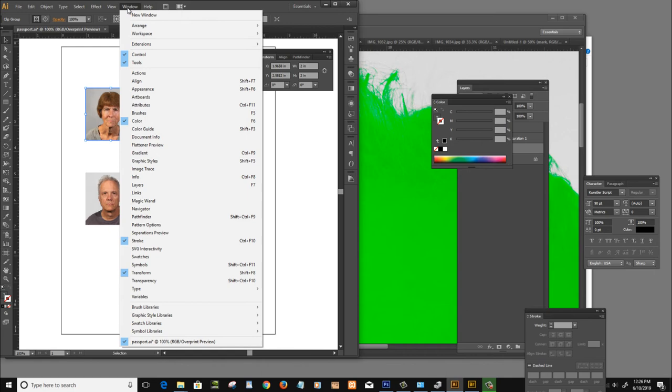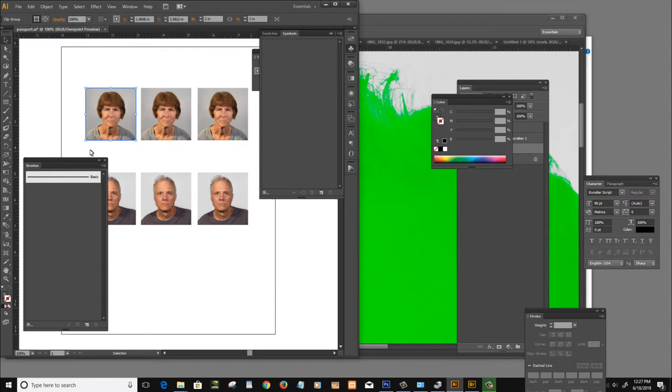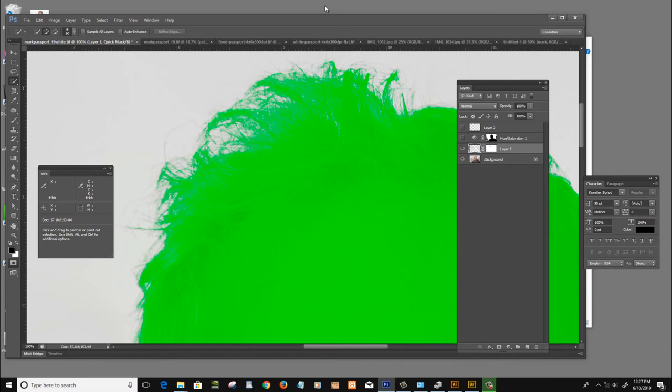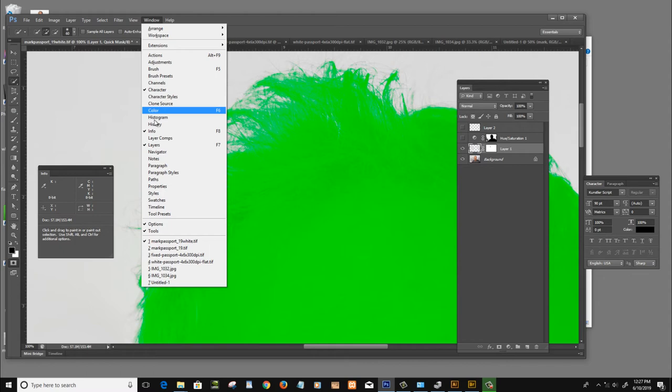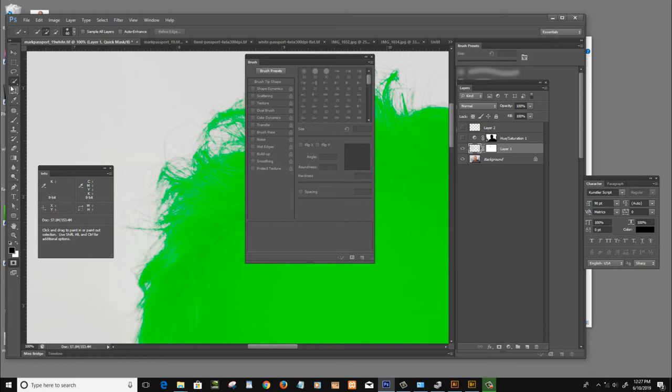Where's brushes? Window, brushes. Getting my versions of Photoshop confused. I was thinking in quick masking, paint with gray. Maybe you just have to choose a gray color. Oh, there it is. I'm missing it. Sorry. Brush tool. Oh, I switched to Eraser. Gosh, so confusing. Photoshop window, brushes. And now I got the wrong brush tool.